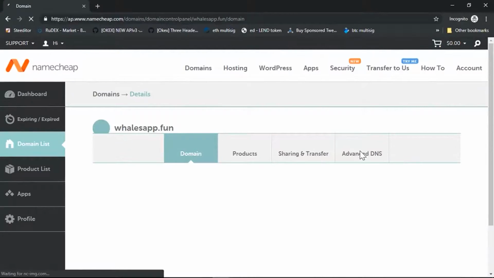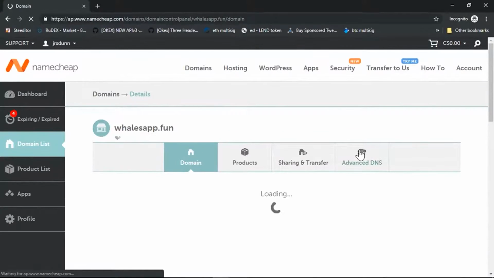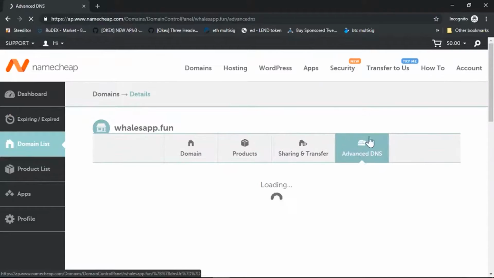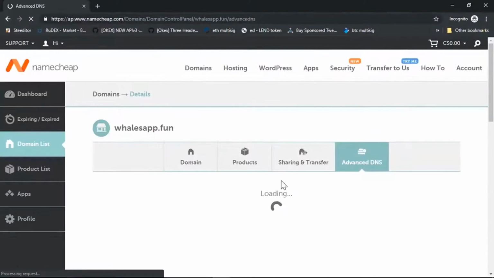There you go. Once again, so what is this? A text record name host.